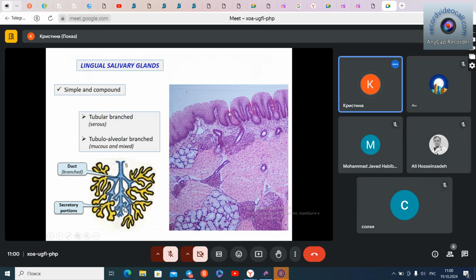In this picture, you can see here the epithelium. Here are foliate papillae, epithelium, lamina propria mucosa, then goes the muscular body of the tongue with the sections of the muscle fibers, and between the bundles of muscle fibers we see the secretory portions and the ducts which lead to the surface of epithelium.